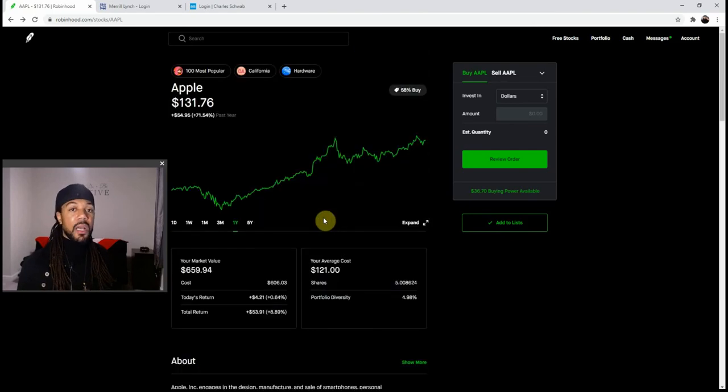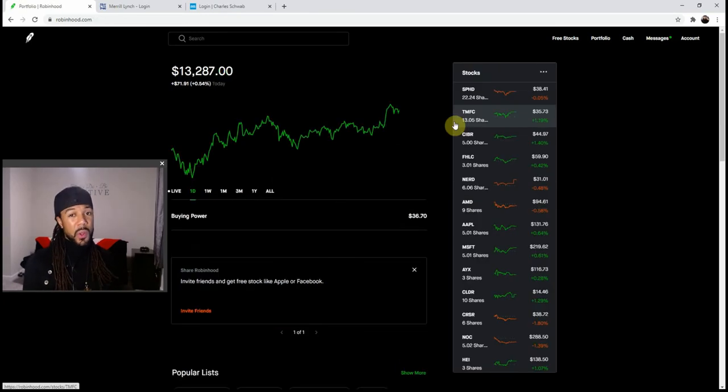You can see how Webull was a lot more in-depth, but the simplicity of Robinhood can draw in traders and give them a basic understanding of the market. That's why some traders are fine with Robinhood. The mobile app is basically the same as the web page. Some pros of Robinhood: it does offer crypto trading, it offers fractional shares, it's commission free, and it's simple — that's a big perk.